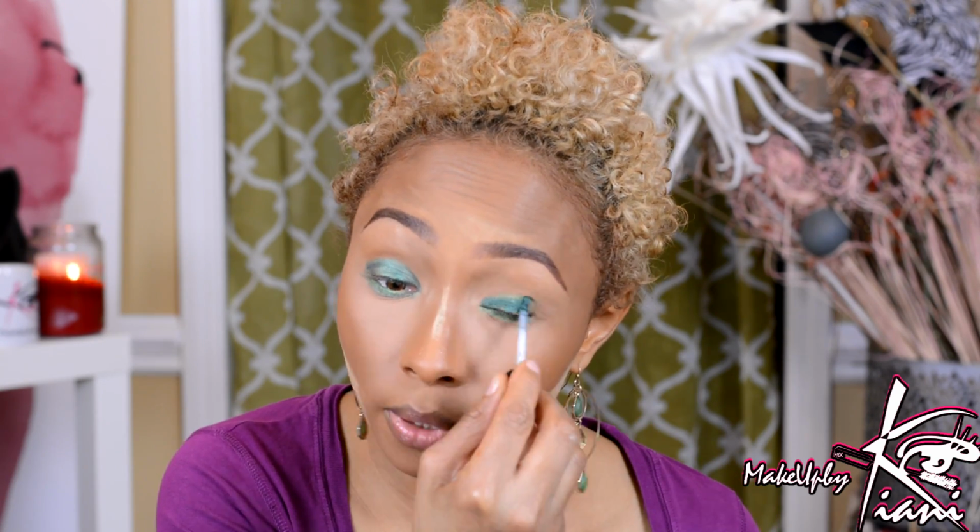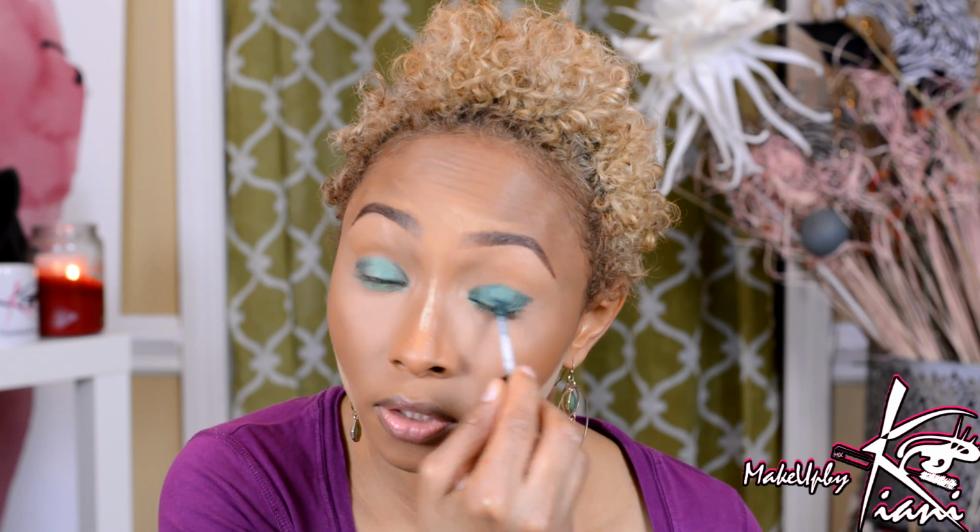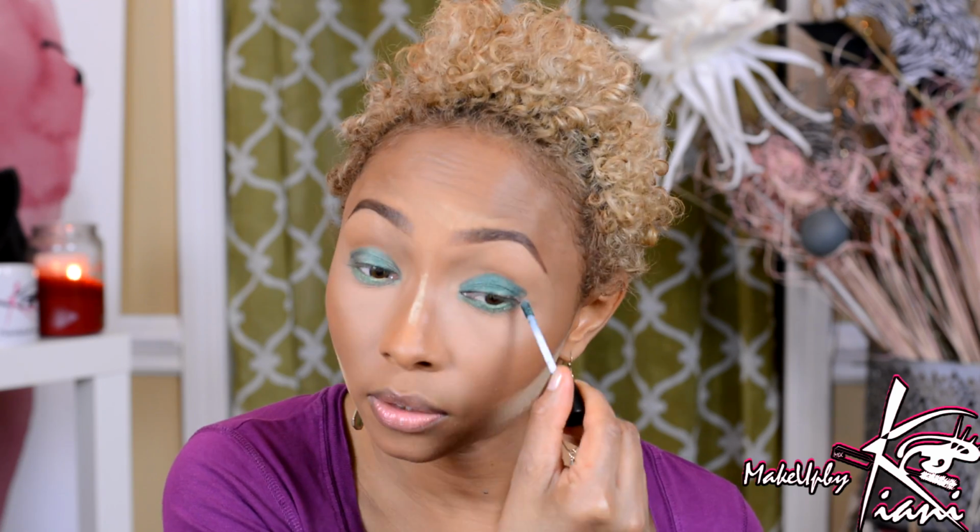And I know I want this look at this point to be all about the green. Really opening up my eye. I'm going to put underneath here too, just to calm down this intense color. We have all green, and for some reason this NYX is starting to burn my eye just a little bit, and it might be because it's more wet. It might be because I've had it since last fall. I'll let you guys know.